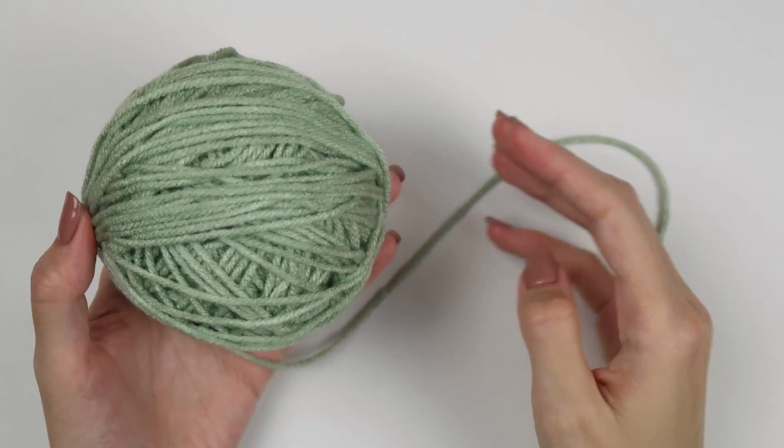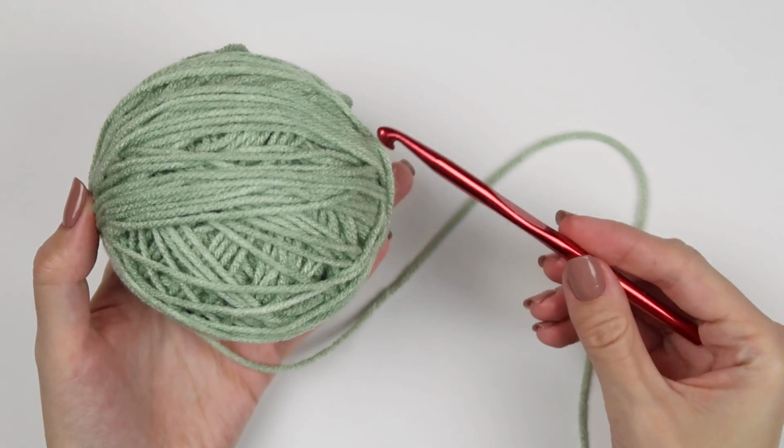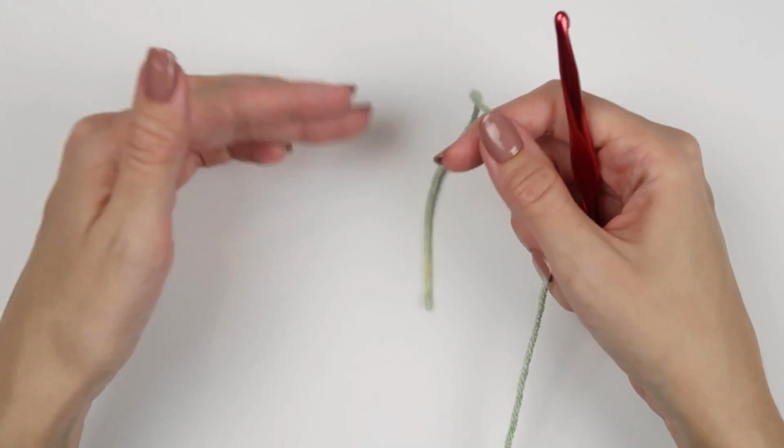Now that we are ready, let's start with the tutorial. Okay, so I will start with my green yarn and 6.5mm crochet hook. You can start with any color or yarn you like. We will start off by making a magic ring.